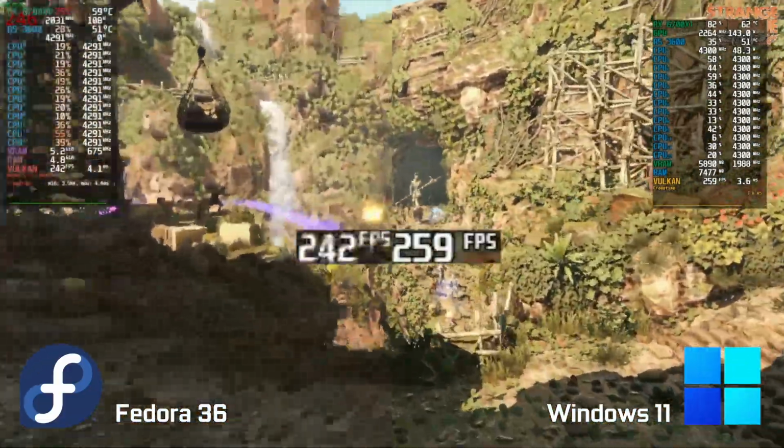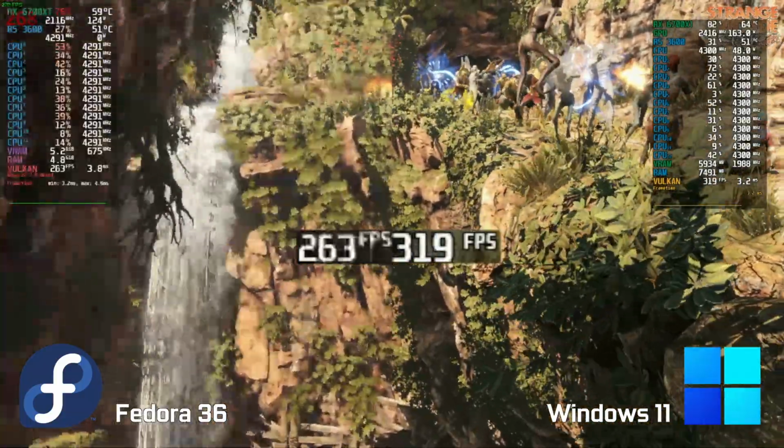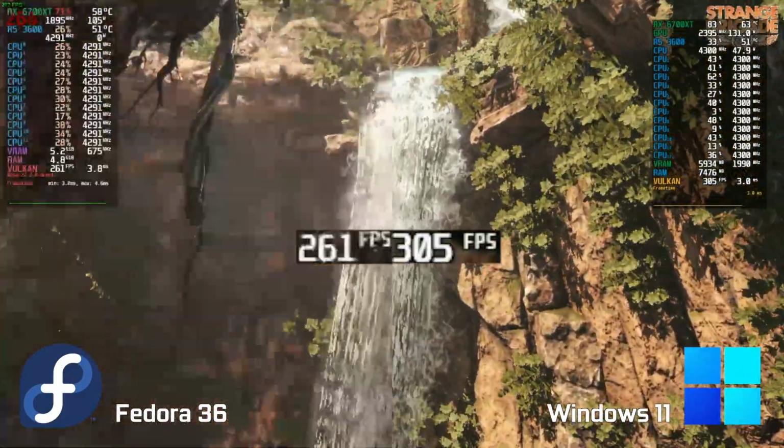Strange Brigade results are really unexpected. Unlike Rage 2, this game drops some frames by switching to Linux.